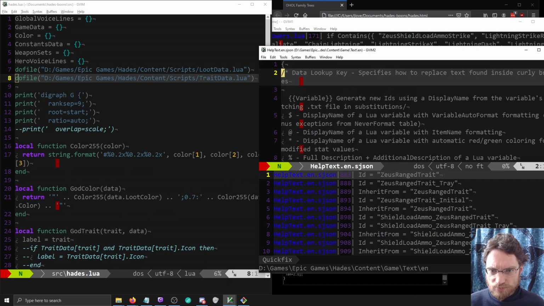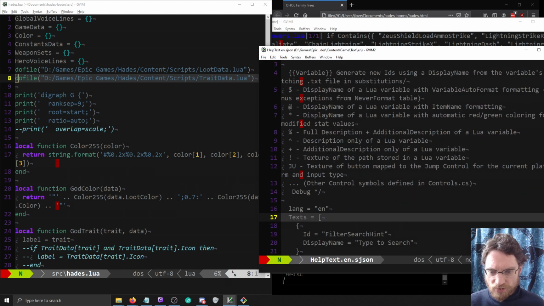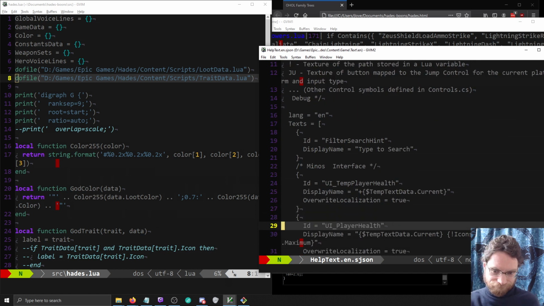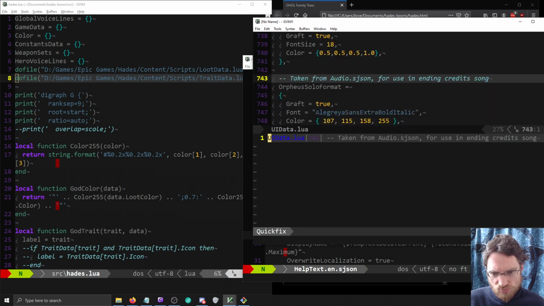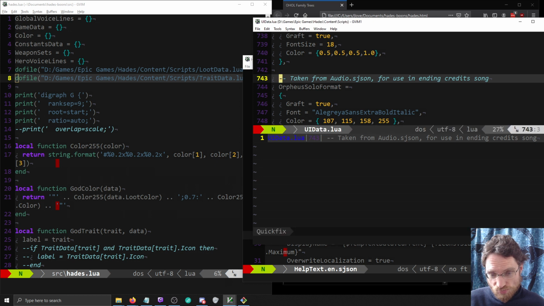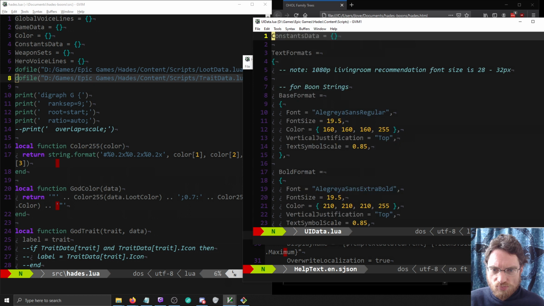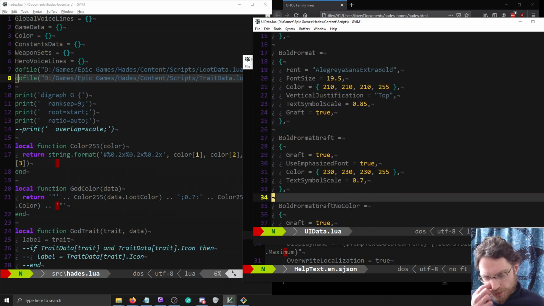Now is this... Oh, this is SJSON. So I can't trivially do this from Lua. Yeah, this is UI data.